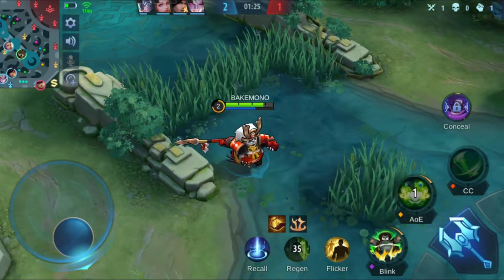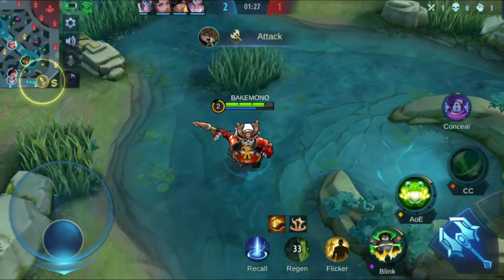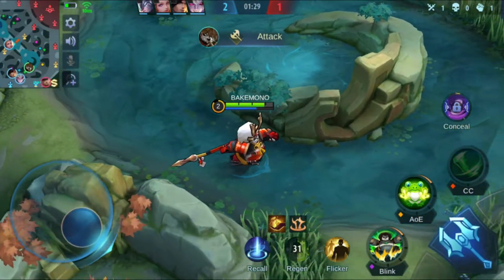It's important to roam around, don't babysit or stay in a lane for too long. As a tank, you are far more useful by roaming around and helping your teammates.